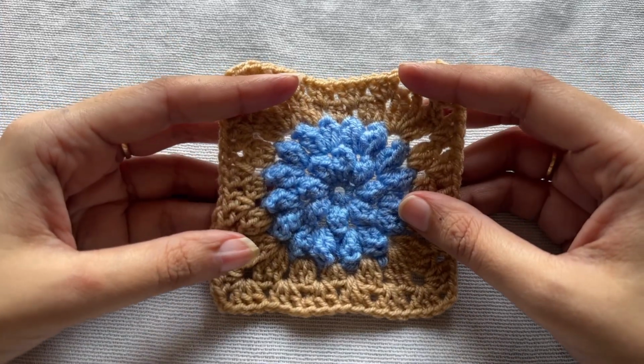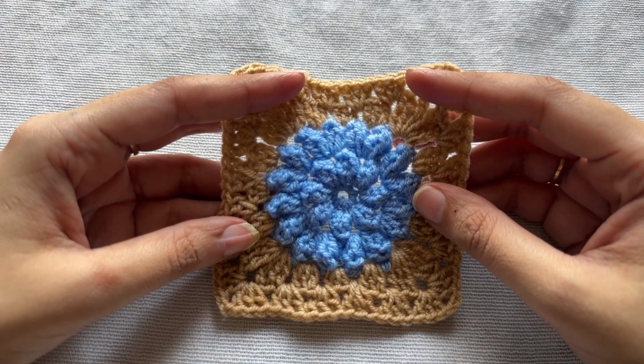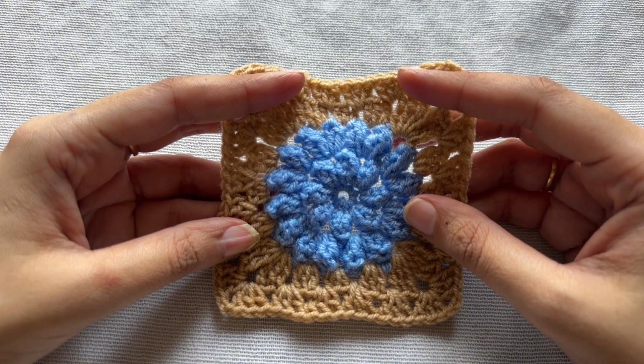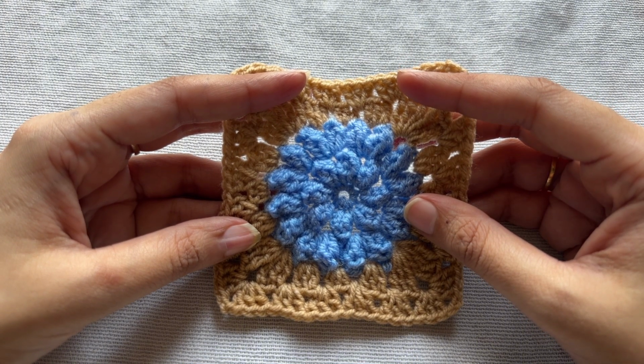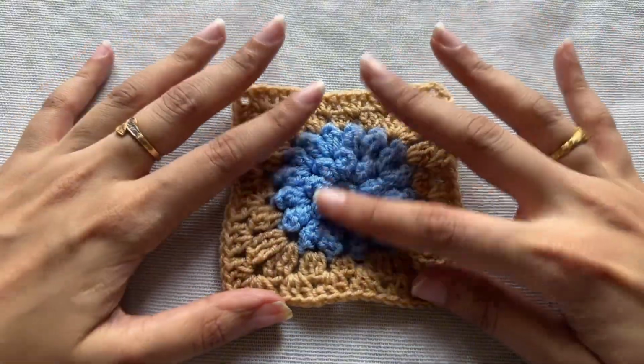Welcome to episode 13 of How to Crochet's Granny Square series. Today we are blooming with beauty as we create the charming popcorn flower granny square. This delightful design combines texture and elegance, perfect for blankets, afghans or home decor projects. Grab your hook and yarn and let's get started with this crochet tutorial.